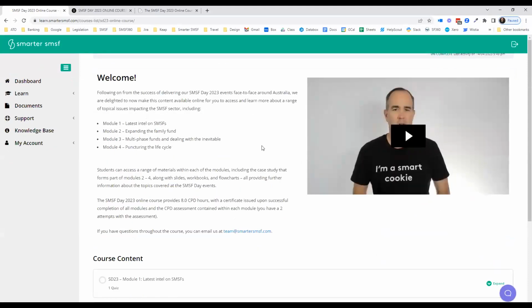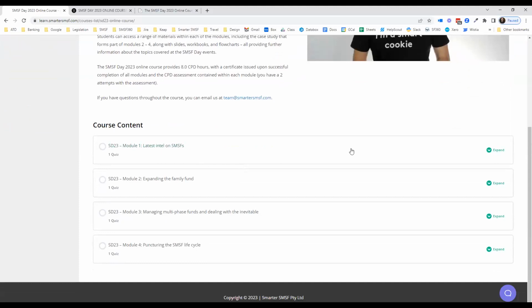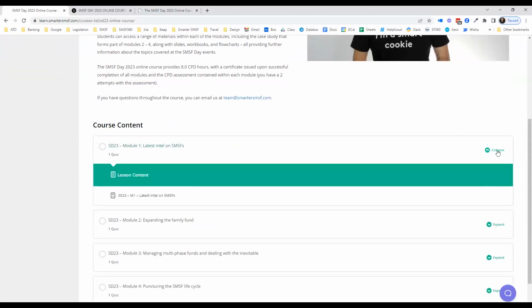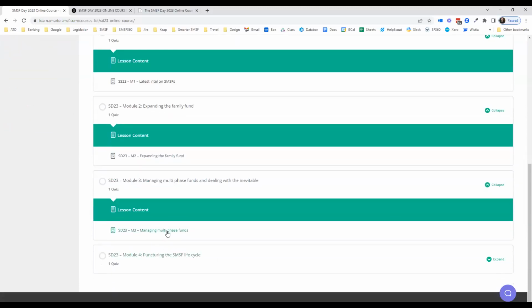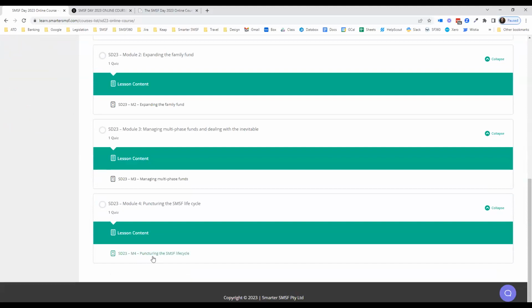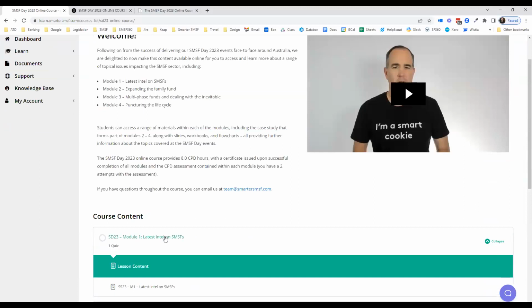And the navigation is a welcome screen, first off, with a video to get you settled of what to expect. You can see a list of each of the 4 modules. Below that, it will show you each, and this is where you actually begin, of each of the 4 modules, and the assessment piece at the end of each of those 4 modules. You must complete each of the 4 modules successfully in order to have access to the CPD certificate. Yep. Okay. So let's click on the first module and open up the learning environment.